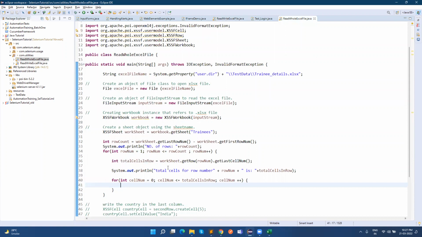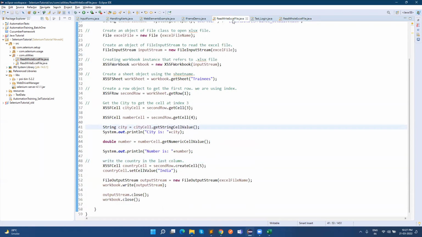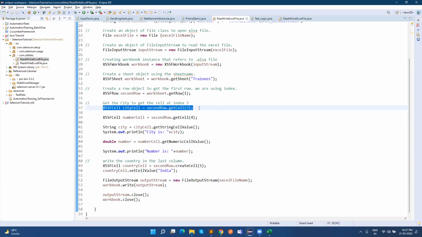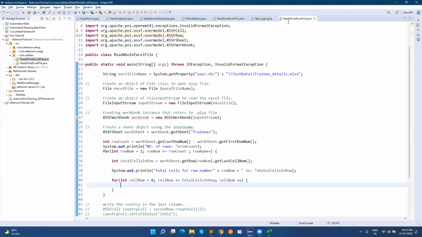So here we'll create the object. Should we create the object or just print it directly? I think we should create an object and then print.